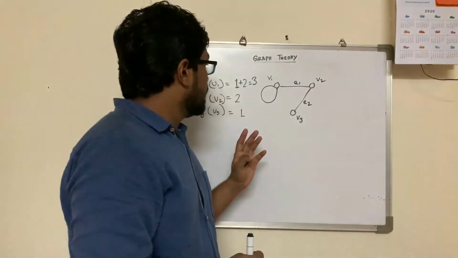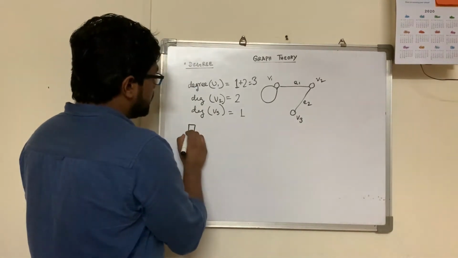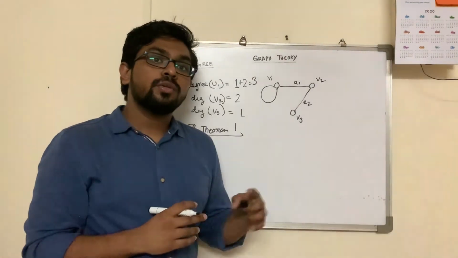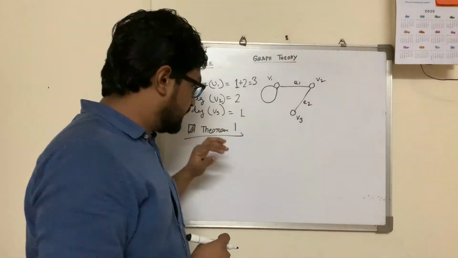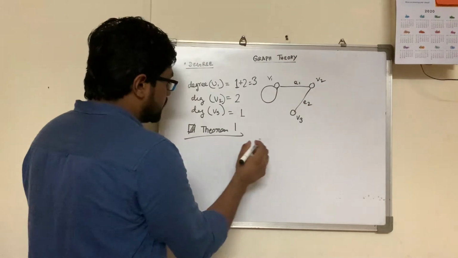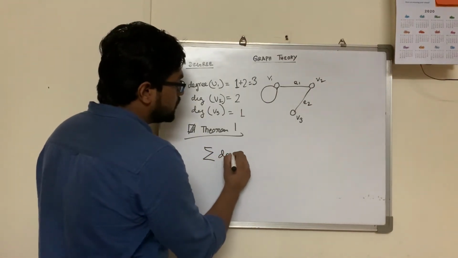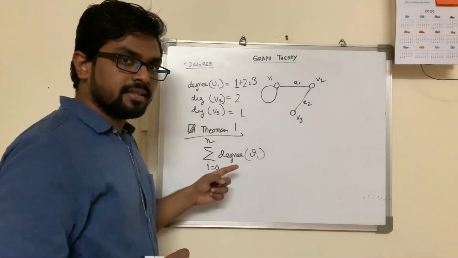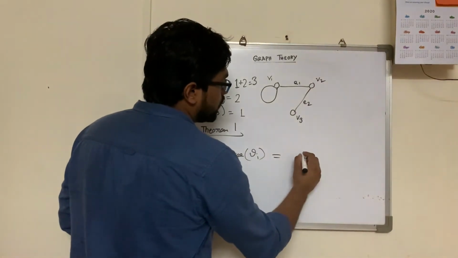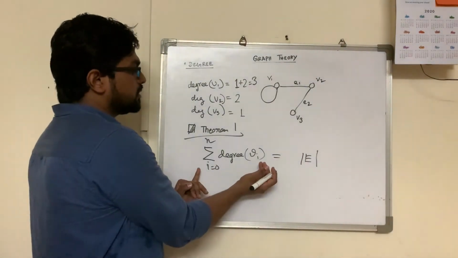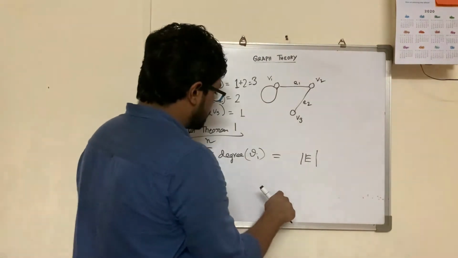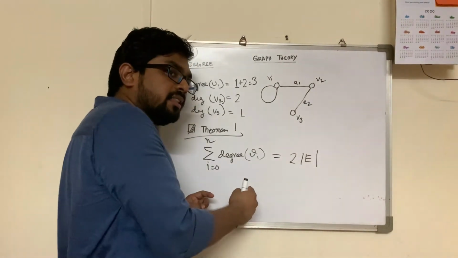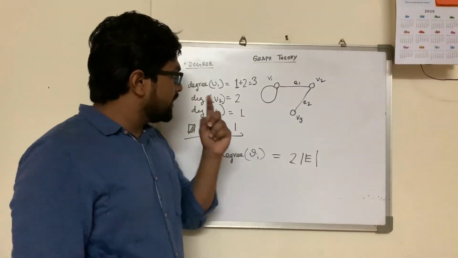So this is what degree is. Now, from this degree, there is a theorem. So let's name it theorem 1. And I can tell you, most of the graph theory problem statements are on the basis of this theorem. What is this theorem telling us? The theorem says the sum of all the degrees of vertices, say Vi, where i is 0 to n, so basically the sum of all the vertices degree is equal to twice the number of edges. So basically there is a relation between this summation of degree and number of edges, and the relation I am writing is this. This sum of all the degrees will be exactly twice the number of edges in the graph.